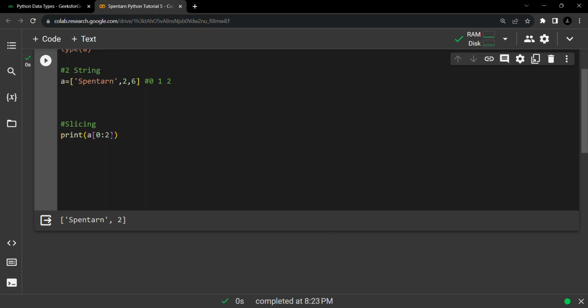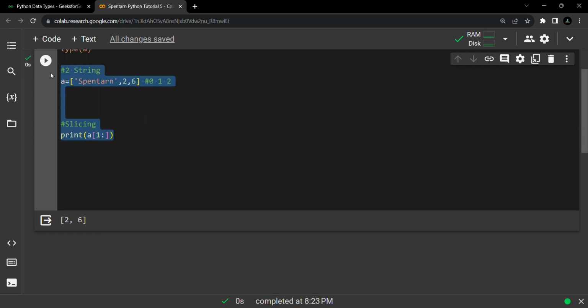If I just leave it like this, 0 colon, and I'm not giving any value here, whenever I run this code, you will see the whole list will be printed. But in case I start it with 1, it will just leave the value of the 0th index and will start from 1 up to the last value. So it will print 2 and 6. Okay, so this is how the slicing works in Python.